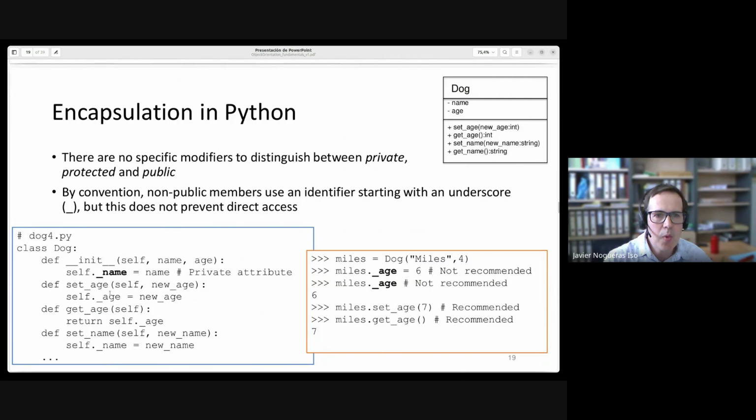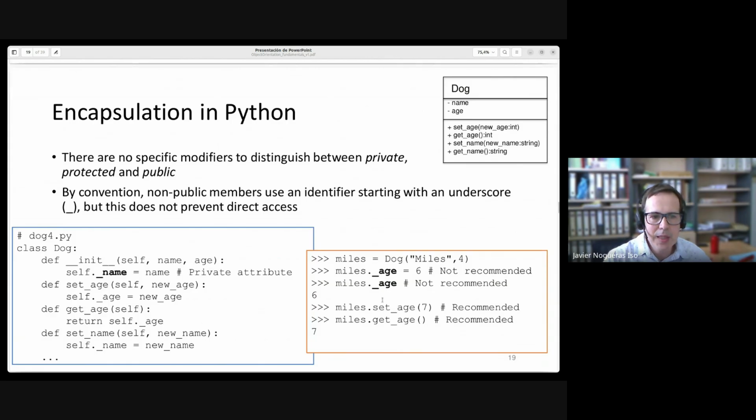So for example, age should also be a private attribute, for instance. What we do here is that instead of modifying directly the value of the attribute, we should use setAge or getAge to get access to the value of this attribute.